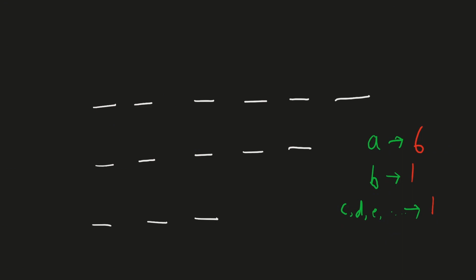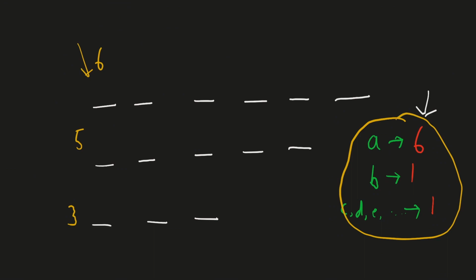Let's try to see some other properties that will be helpful to solving this problem. Let's say this is the hash map that we have for all the characters in the array. And we have these three words, one with a length of 6, length of 5, and length of 3. And using this hash map, which word do you think will be the most easy to make a valid palindrome?